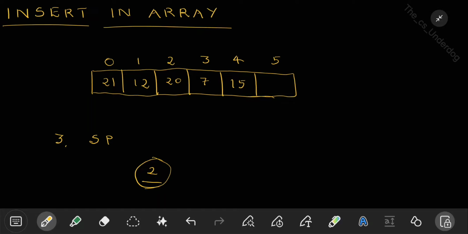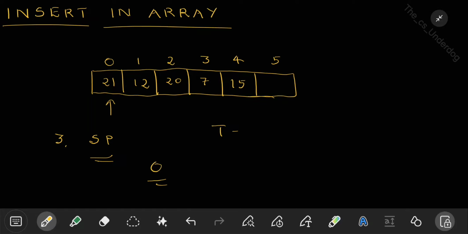In this case, what is the time complexity? As I told you, whenever you are thinking about time complexity, think about the worst case. What can happen in the worst case? See, in the best case, this position can be the last position. You need not move anything. You can directly insert. But this is not what you want to consider while analyzing time complexity. Think about the worst case. What if your specific position is the beginning? What if 0 is the index you want to insert?